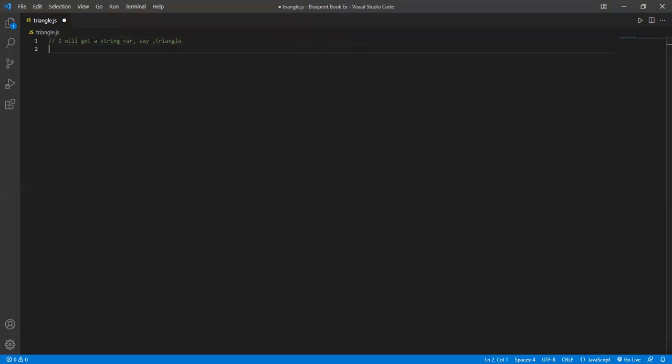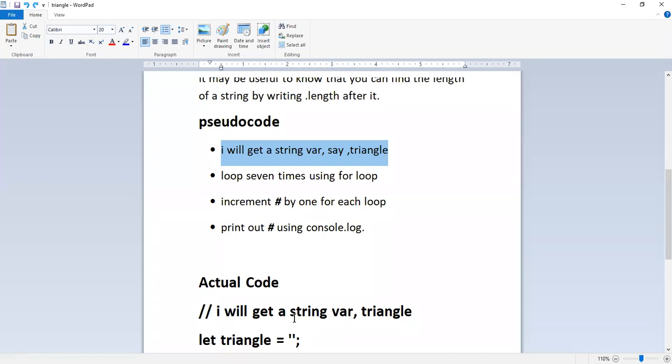So let me say, let triangle. For now, the triangle is an empty string. And the next thing, according to my pseudocode, is I have to create a loop 7 times.